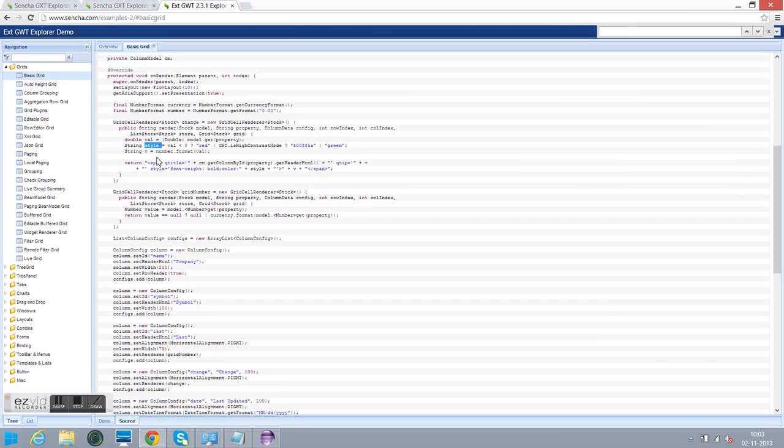With number dot format, we can format the value. After that we are creating one span title column dot get call by ID, and this is returned. So what you need to do is pass the instance of this grid cell renderer and override the renderer method, and this renderer will automatically communicate with the grid.